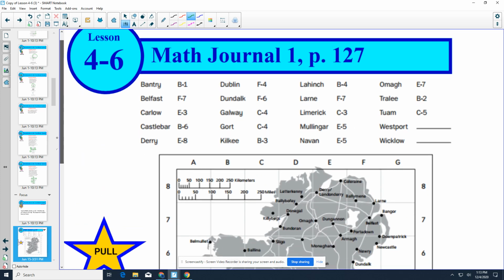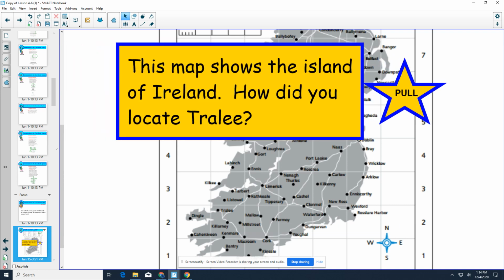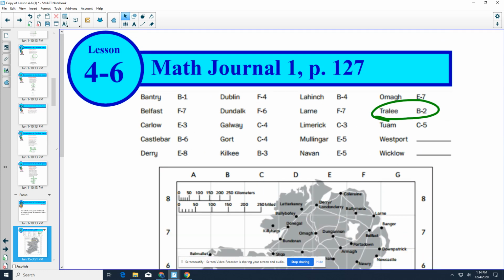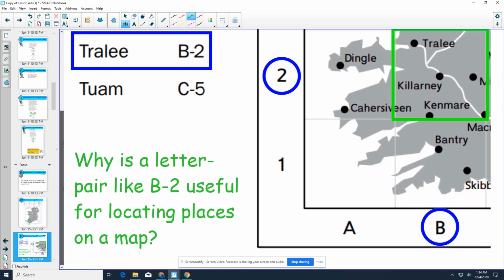Okay, so after you've paused and you found Tralee, you can see in your list, hopefully you found it up here, and it says B2. Now, this map shows the island of Ireland. So how do we locate Tralee? Well, I found Tralee on the list up here, which could be very helpful, right? And I see B2, and down here, at the bottom, I see the letter B, and I see the number 2 over here. So I know if I follow up, oh, there it is, Tralee, B2. So those coordinates help us, right? So this would be the x-coordinate, the B, and the y would be 2 because we're going up. So I found Tralee by looking at the coordinates they gave us of B2. So it says you look for B and then go up 2 places and you would see it within that square.